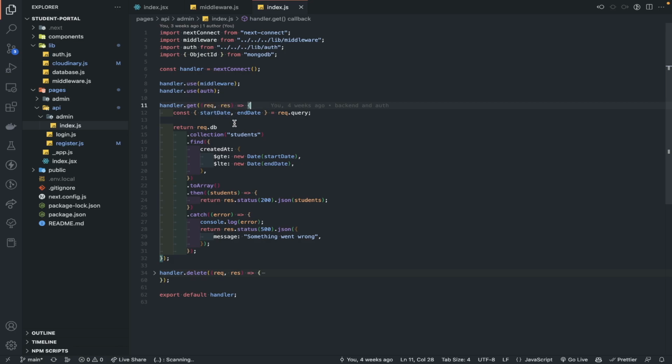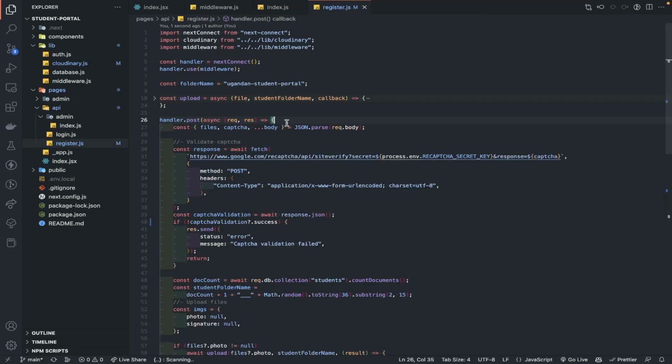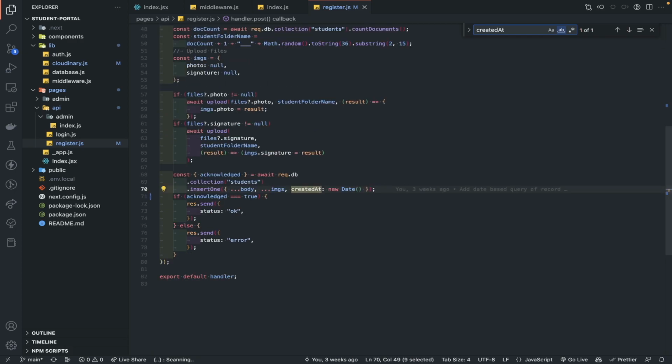Now the get request has two things, a start date and an end date. So you see, in the register, when we store data, we store this object called createdAt. This object contains the date on which you submitted the user data.